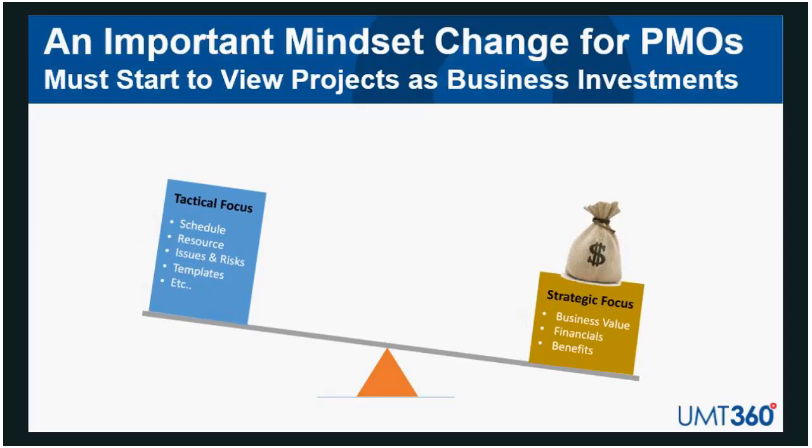If we step back, it makes total sense, because why are we running projects within the organization? We are not running them because we want to have a check mark that the project was done. The project is supposed to transform something, our product, our internal service. It is supposed to establish some regulatory compliance processes, etc. And everything should have measurable business value or return on investment. And this is where UMT can help as well.